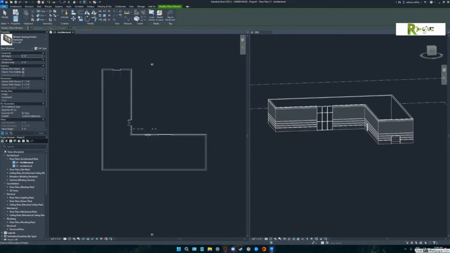And I can just place these in. Once again, the side of the window or the side of the wall you're picking on is important. That's, I believe, supposed to be the exterior side of the wall. It depends how that family's written, and believe me, we're going to get deep into families. But you should see those windows are getting placed in there.